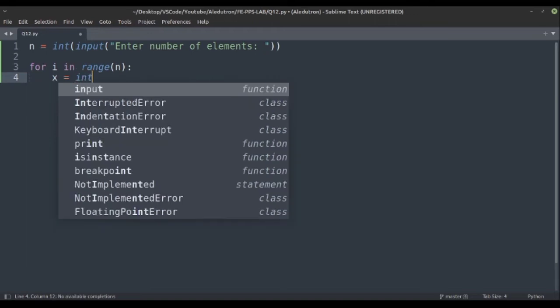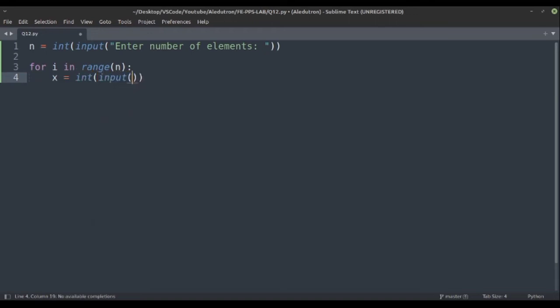So int input, and then enter element, or we can use a format string for better visualization of which element we are taking. Enter, curly braces, ith element.